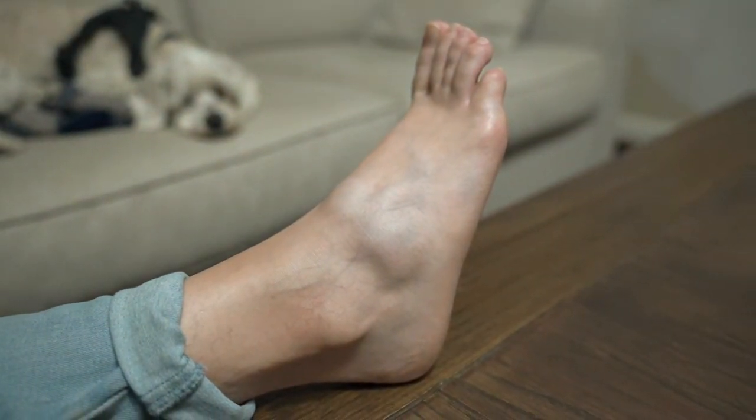Her foot did not hit ground when she thought it was going to. I heard a pop and then instantly felt pain. I lowered myself to the ground and elevated my foot. I think I broke my foot. I took my shoe off in case it swelled up really big. As time went on — about two hours — it got a little more sore and definitely more swollen. It's not something I needed to go to the emergency room for, but tomorrow we're going to go get an x-ray and see what kind of damage I did.